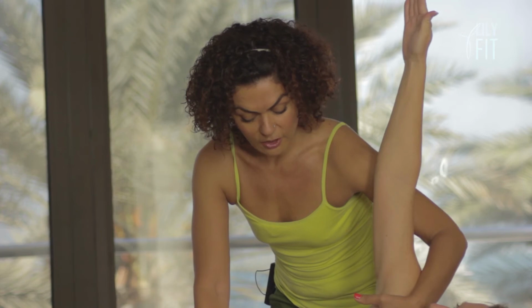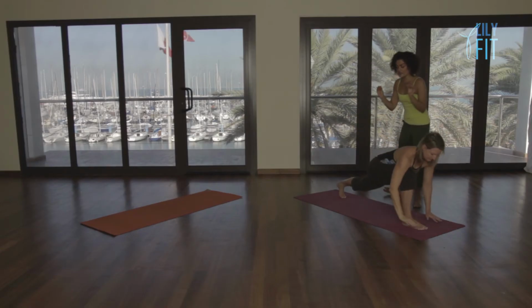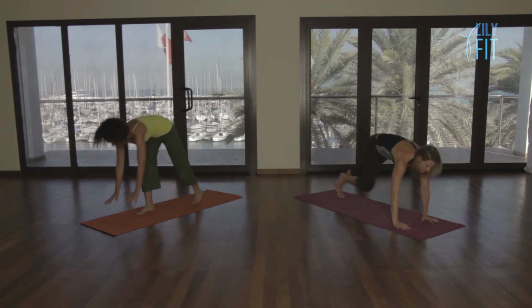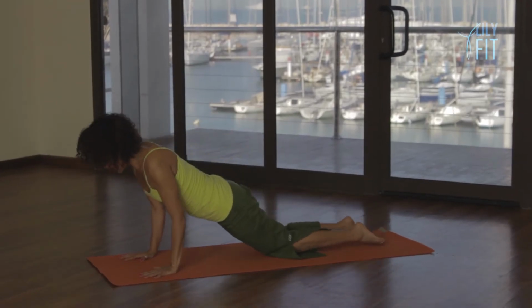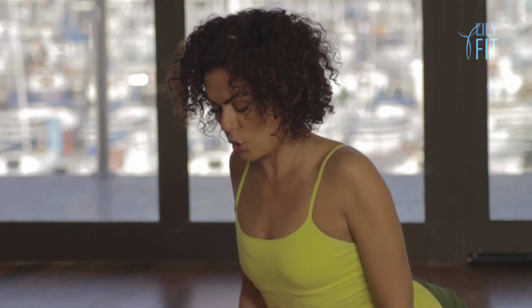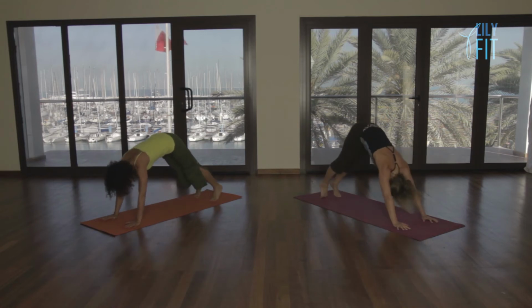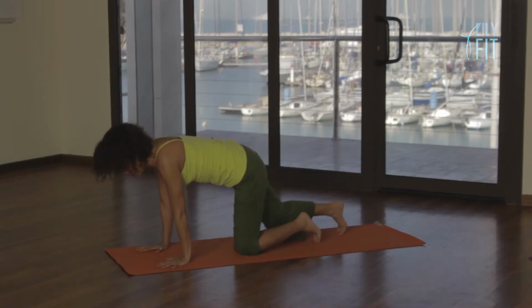So take a deep inhale, and on an exhale, slowly unravel, really nice and slow. Take it easy on your spine, hands down, step back to plank. Take a deep inhale, and exhale, slowly lower. There's nothing sweeter than an up dog after a twist. So if you can hold an up dog here and let that work its way out of your spine, good. And exhale, down dog, and breathe.